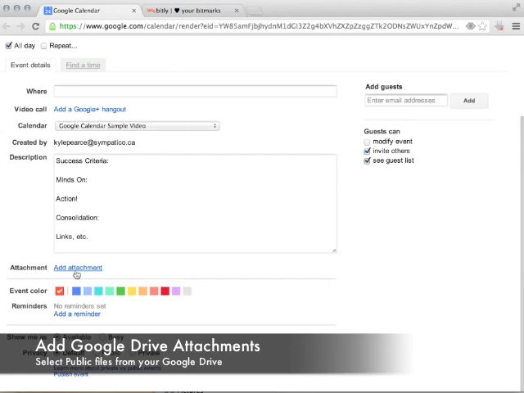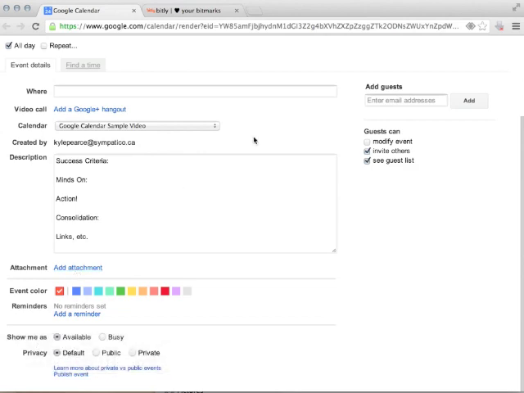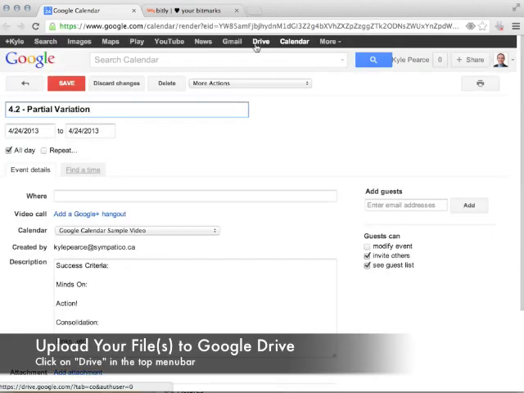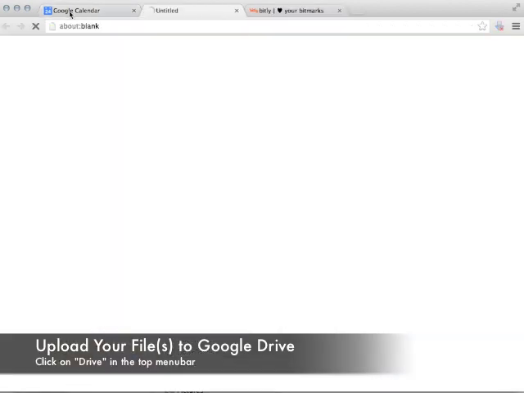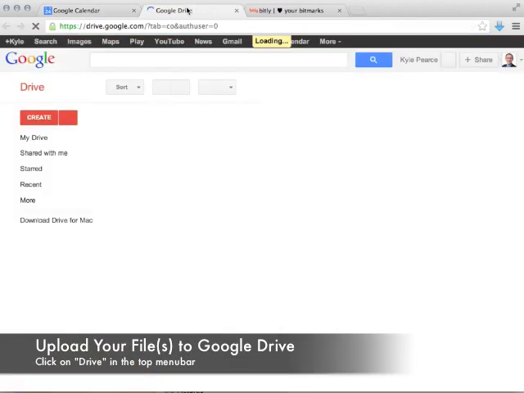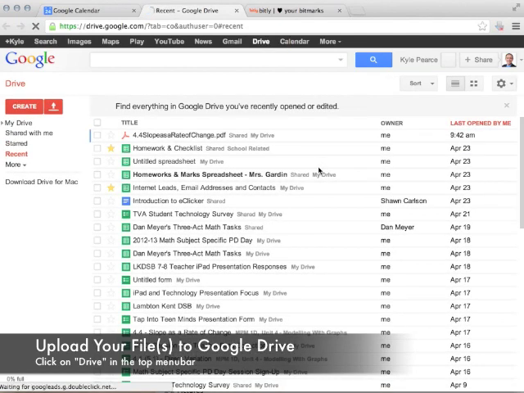If you already have the file saved in your Google Docs, you're welcome to click on that and then select it. However, what I'm going to do right now is show you how you can upload a file to Google Drive. So I'll give Google Drive a click. It should open a new tab, so you haven't lost your calendar. Your calendar's still open, and here's Google Drive. If you've never used Google Drive before, you'll see no files. I use it quite a bit, and it is linked to my calendar and to everything I do essentially through my Google account. Over here, there's a little button. That's your upload button. Give that a click.